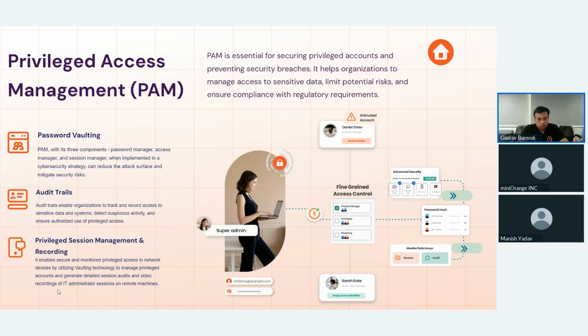We have all kinds of features available: password vaulting, audit trails, privileged session management and recording, who is RDPing or SSHing into your infrastructure. You define the assets, and we monitor with respect to compliance, and so forth. So: pay as you go, customization, and we are agentless. We don't deploy any agent on the client infrastructure. We act as a jump server. And the most important point, which I mentioned at the start of the webinar, is customization.